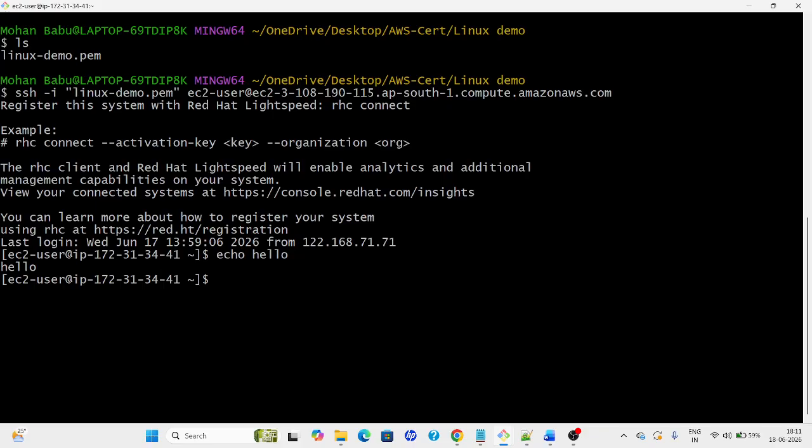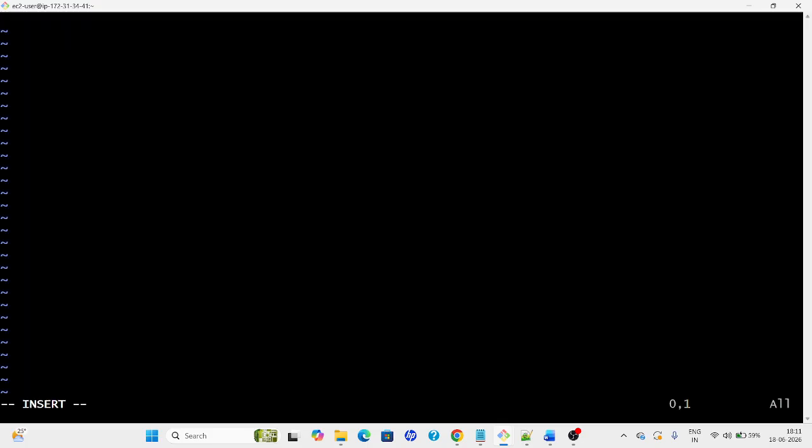So for example, you want to write a script: vim sample.sh, a shell script I am going to write. Here it will start with /bin/bash.